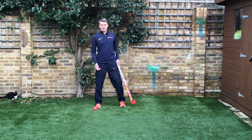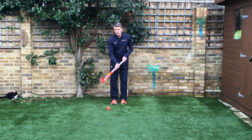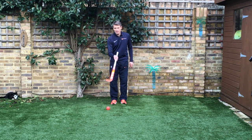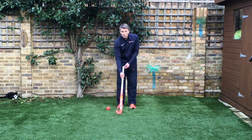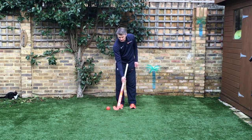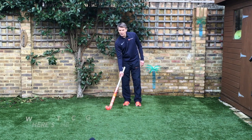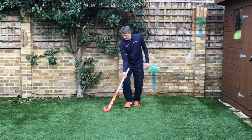You can do this outside in the garden or inside — if you're doing it inside, make sure you've got a tennis ball. Sometimes in hockey we also use one hand, so there are times when you might want to use your right hand only. Again, figure out whether you want your hand at the top or even lower down, whatever is comfortable for you. Get the ball on the stick and try to keep the ball stuck to your stick at all times.